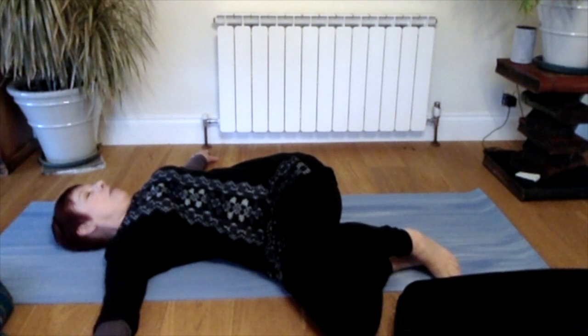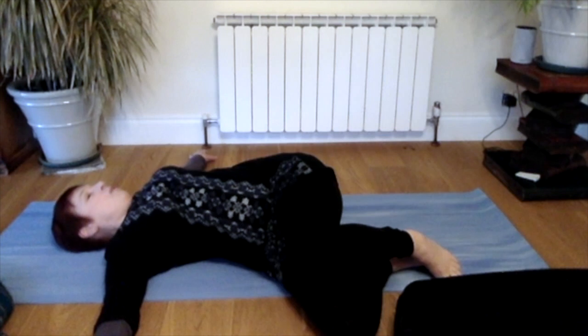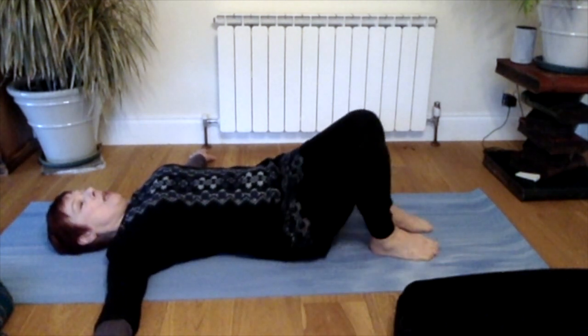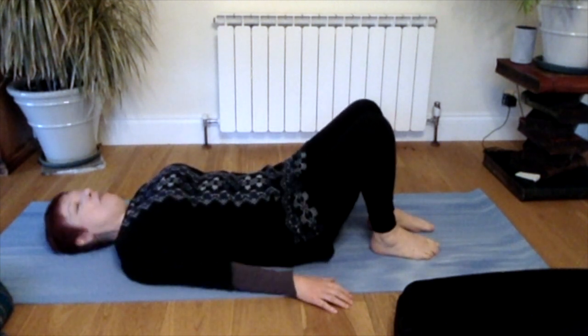And from here, we can then turn the head potentially in the opposite direction, which would be a simple twist. No adaptations. However, this is not always comfortable, and it's so important within the twist to be able to really relax. So some of the adaptations we can do.